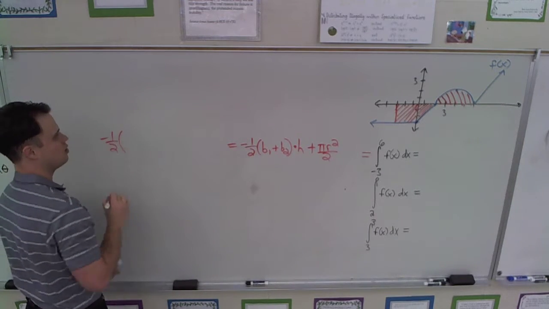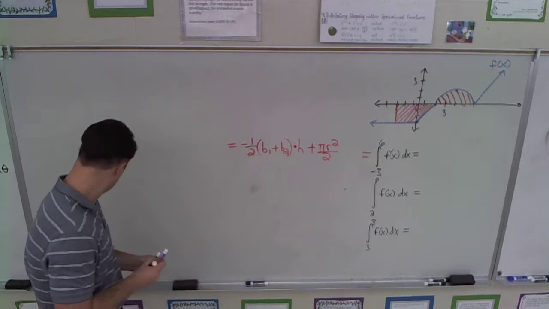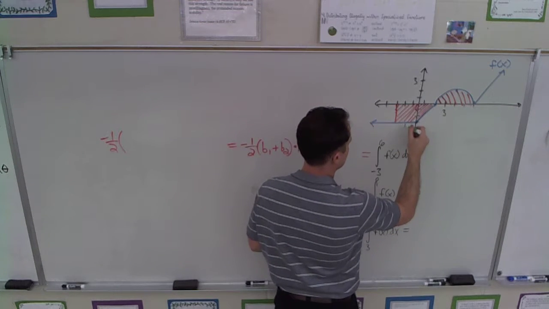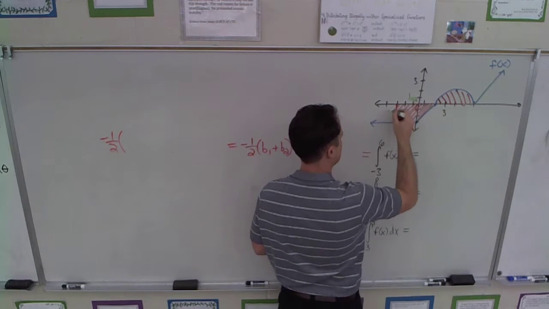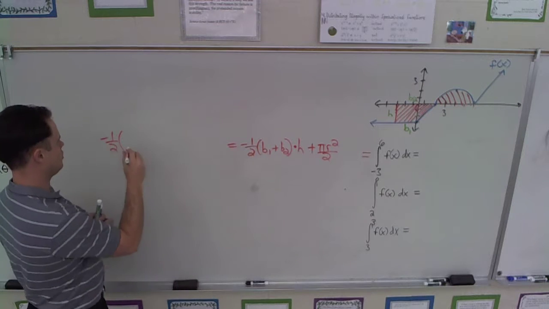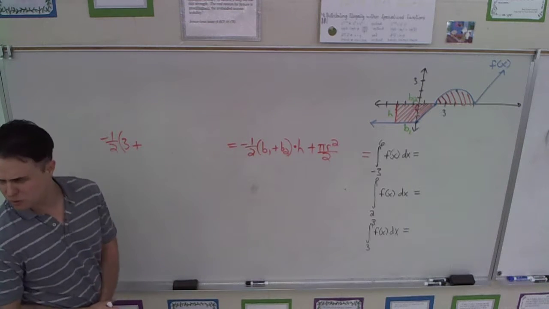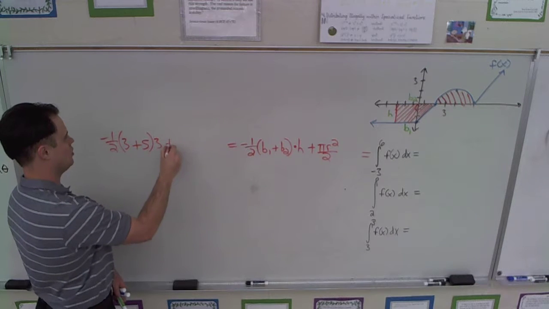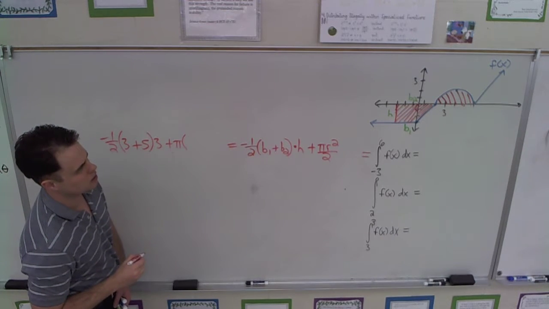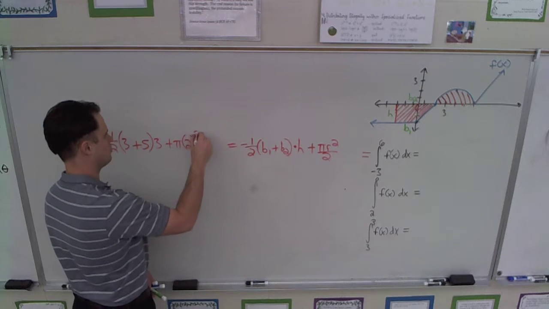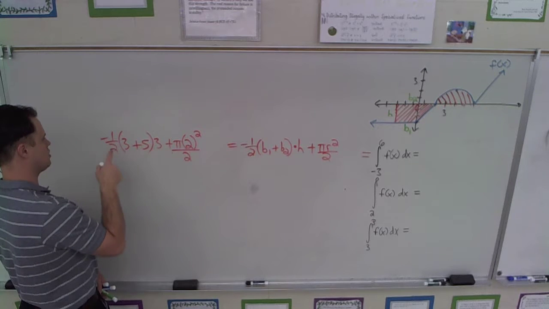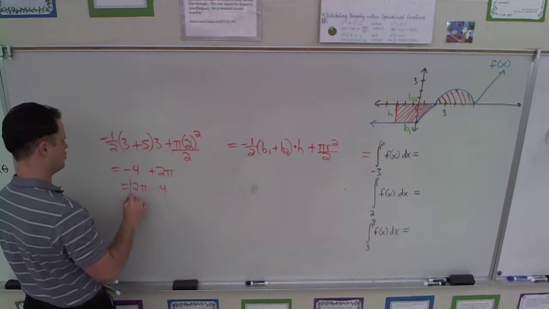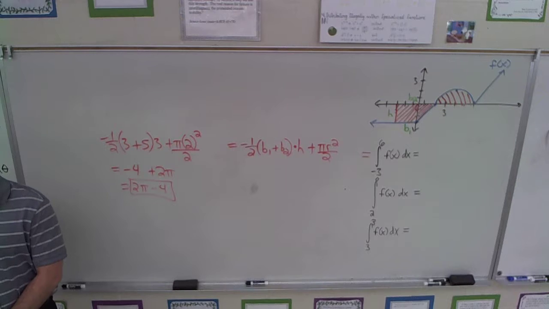So we've got negative 1/2. What's the first base of this trapezoid? So 3. Is that this? And then that's this, and that I'm going to think of as my height. Yeah, so I think 3 sounds good, plus base 2 looks like it runs a little farther, right? 5. And the height looks like 3. Plus pi times the radius of this circle looks like it's 2, just like that last one, right? So this guy is going to be 8 times a half is 4, which is negative, plus 2 pi.